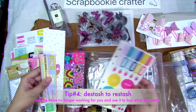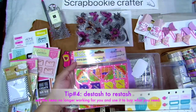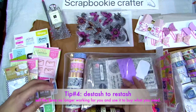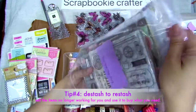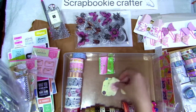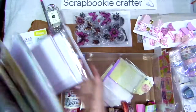Anyway. May stickers din. Bookmark. Oh, I think this were the — mga freebies: photo corners. Eto pala yung mga freebies. Let me just put it aside. Oh, may mga die cuts din tayo dito — iba't iba. Die cuts ng — I think it's like bottles. And then meron din tayong maliit na clip — dami!